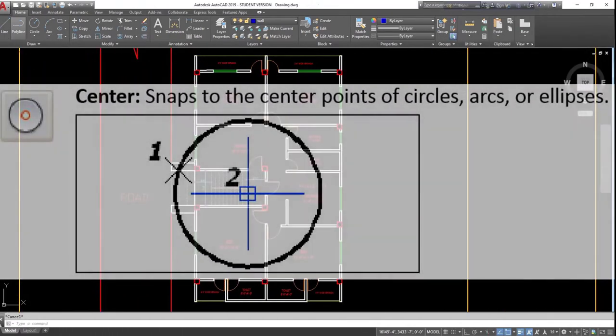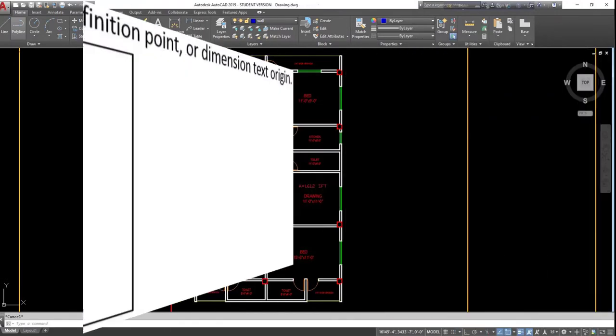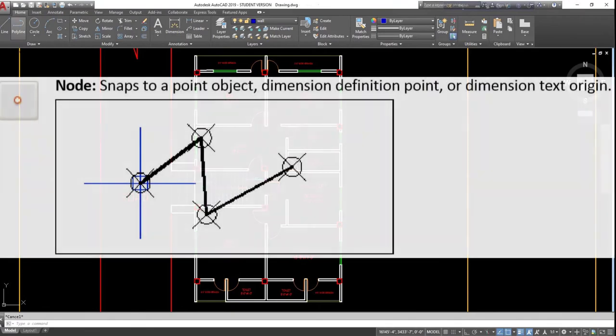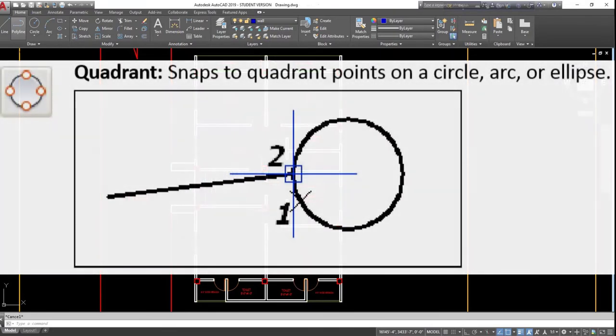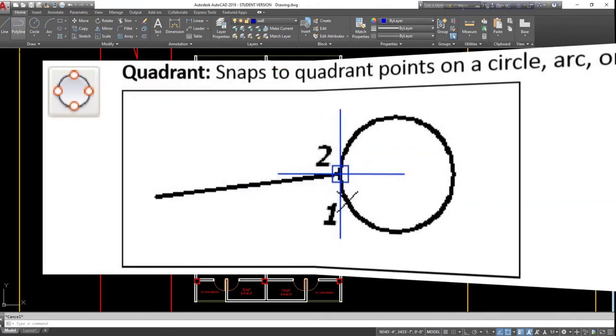Center snaps to the center points of circles, arcs, or ellipses. Node snaps to a point object, dimension definition point, or dimension text origin. Quadrant snaps to quadrant points on a circle, arc, or ellipse.